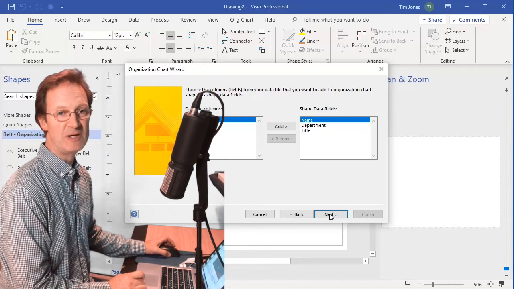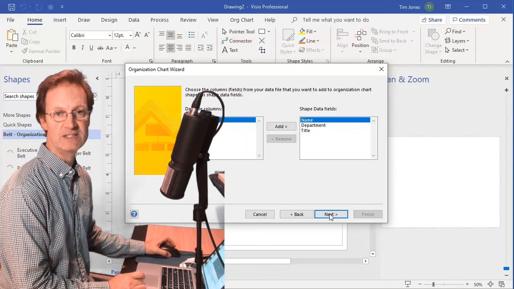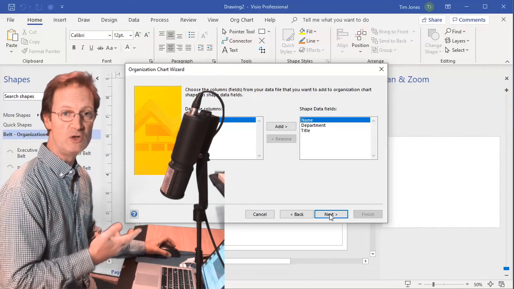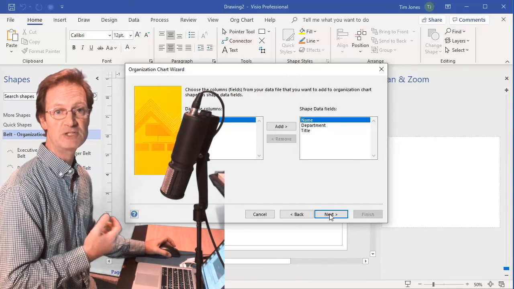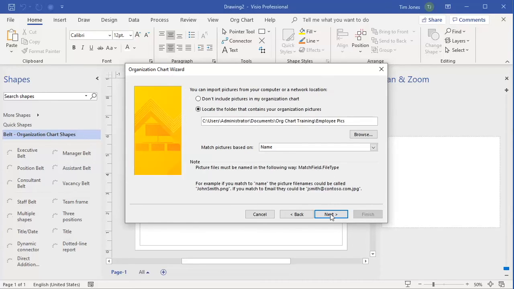Honestly, it doesn't matter what you include here because as soon as we establish the link between the Excel list and the Visio org chart, which you will learn how to do in the next video, all the columns from our Excel list will become shape data fields automatically. These three fields cannot be removed because we asked them to appear on the org chart shapes in the previous question. Next, we're asked about employee pictures.